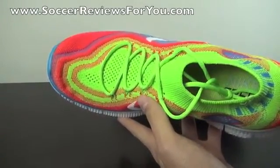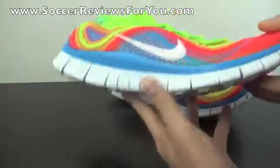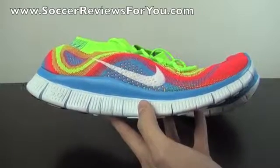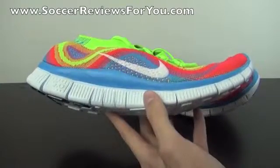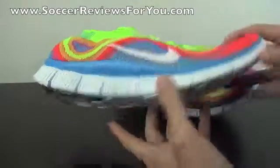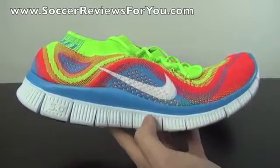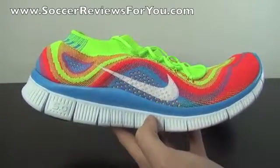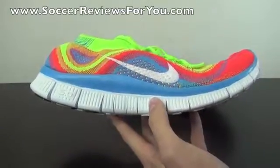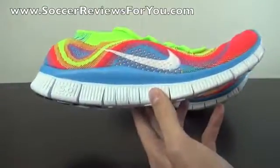And I think if you look at soccer shoes or basketball shoes, companies are always introducing new technologies, and for the most part, people are kind of opened up and are willing to try these new things just because they know there is something there to it. There is some kind of study behind all of these new innovations. And to me, something like this, while it is gimmicky, it's hard to not understand the concept and say that it's not actually a good idea, because what fits better than a sock? Nothing. So to make a sock in the form of a running shoe, to me, is just a really, really good idea.